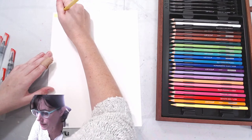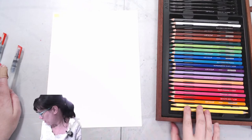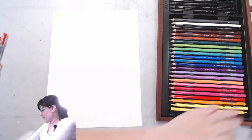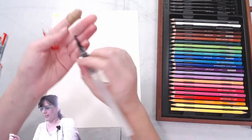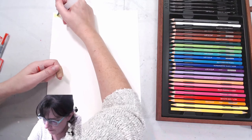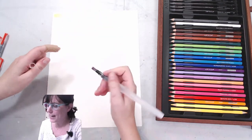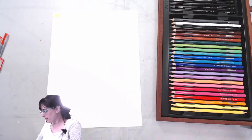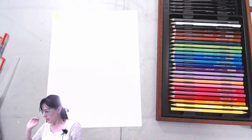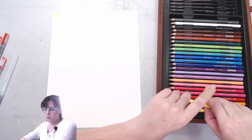I'm gonna put the ones I've done backwards. Ooh, I mean, I cleaned it out, so it's not purple. My first instinct was like, oh no, it's nasty. Okay, so it does activate, but with the water brushes, I think maybe the water brush is picking up a lot of that pigment and we're losing some of that pigment. So I don't know.